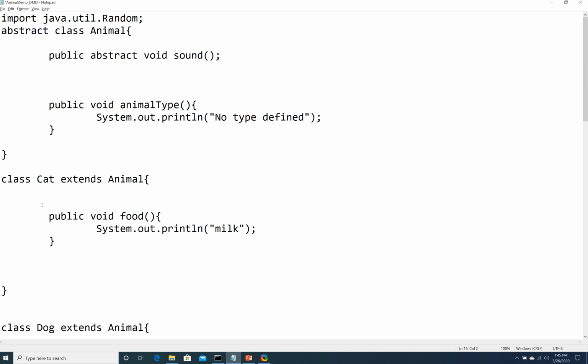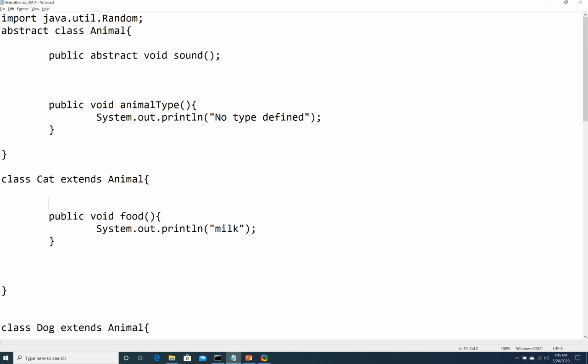So you can see here, now there is a problem that cat is being extended from animal, and animal has got an abstract method which you are not overriding. So if you want to be animal, you need to override all the methods which are declared abstract in the base class. In animal, the sound is abstract method and you are not overriding it.